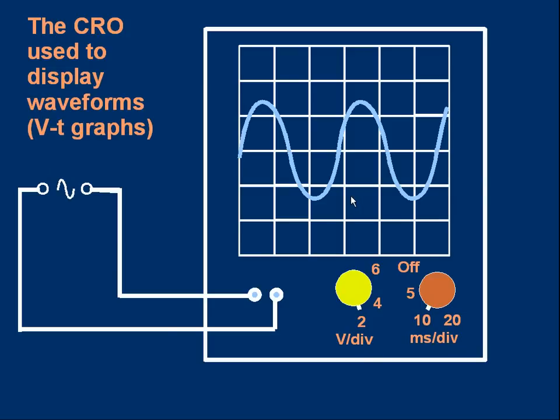The result is this pattern, a very familiar pattern, a sine wave. It's because the voltage is moving the spot up and down, while the time-base is simultaneously sweeping it across the screen. And that process is happening over and over again. And you see a continuous line.